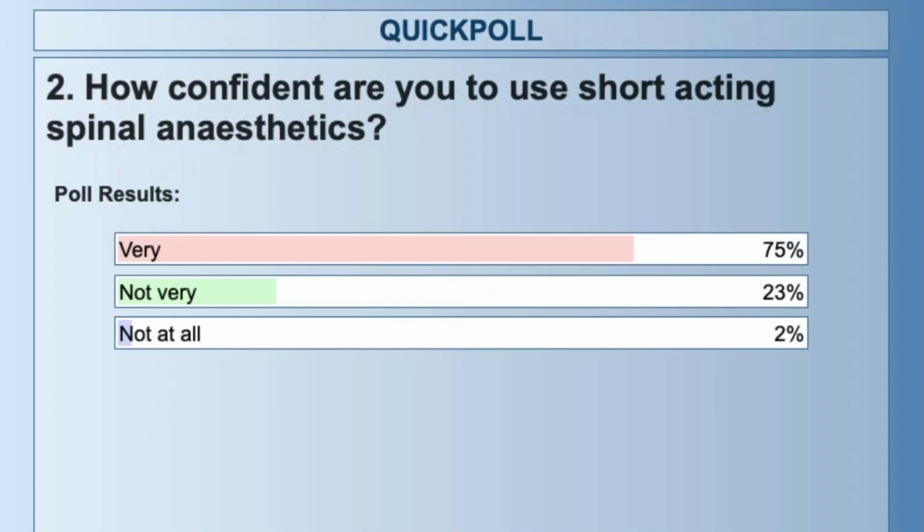We need to remember that a lot of people out there are using spinals for obstetrics, and in those procedures where there's a high chance of conversion to GA because of patient or pregnancy-related issues, it is reasonable, as the Obstetric Anaesthetists' Association has said, to actually wear airborne precautions. So it's not an easy one to answer. It depends, but a lot of the time you can just wear droplet precautions.